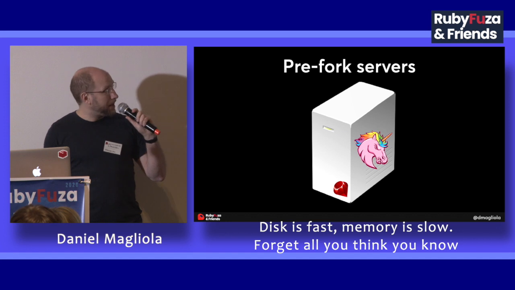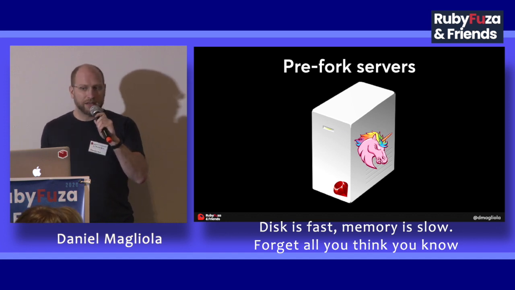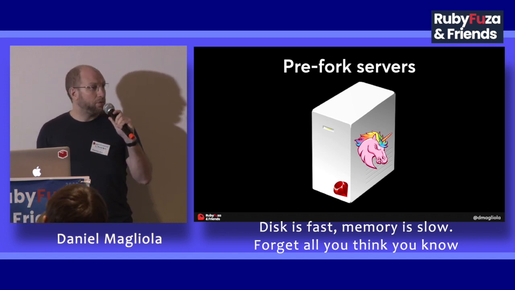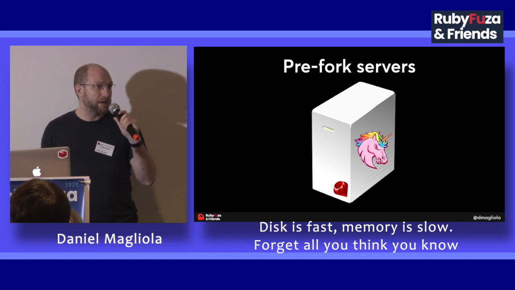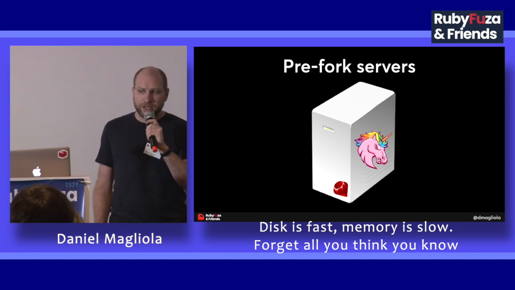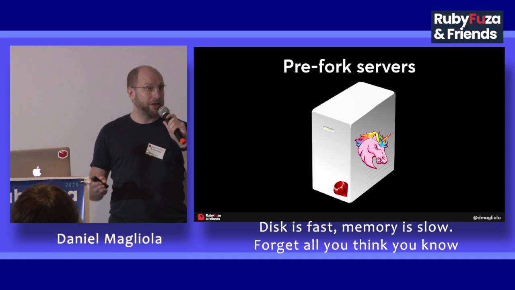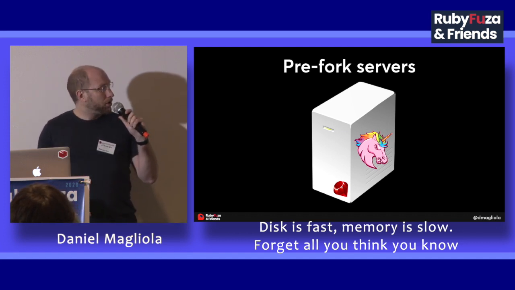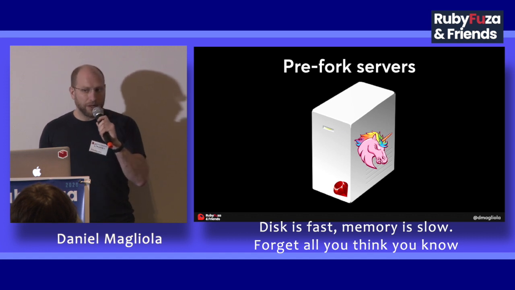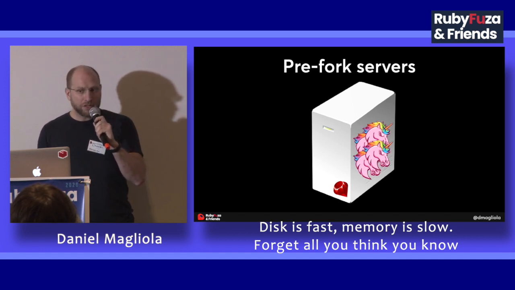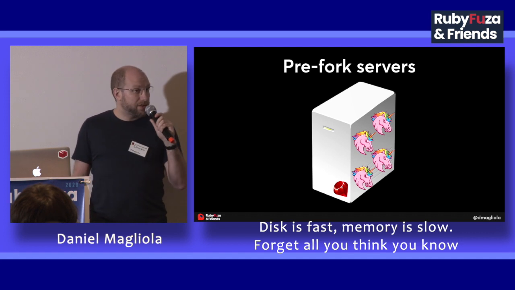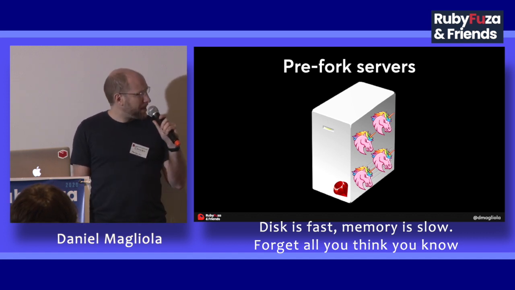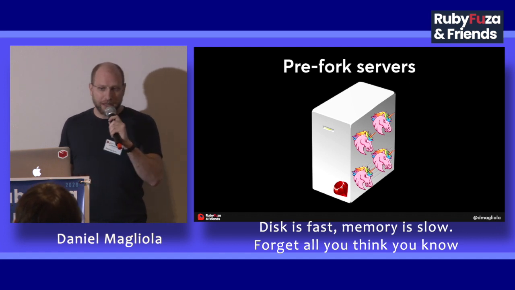But in Rubyland, and by the way, also in Pythonland, the story is a little bit trickier because Ruby and Python have a global interpreter lock, or GIL, which doesn't let your code run in multiple threads at the same time. Because of this, our web servers are usually not multi-threaded. That doesn't scale very well. Instead, in Ruby, we tend to have separate processes. Processes don't share memory, which ends up solving the same problem the GIL is trying to solve, and everybody can run in parallel, happily ignoring each other.